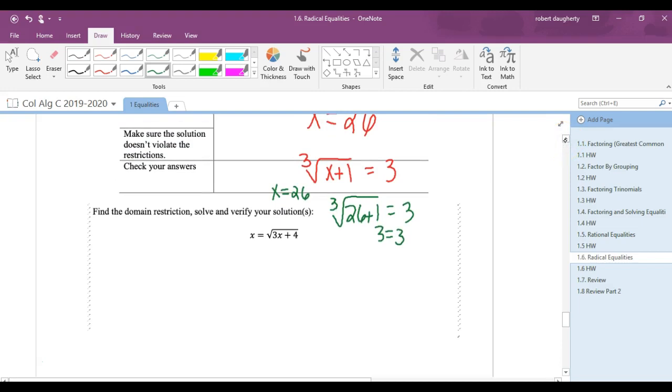So again, the big things in this section are you're going to have problems that have a square root and a cube root. I don't think I'm going to get much higher than that. If I had the fourth root, what would you do on both sides? You'd raise it to the power of 4. If I had the fifth root, you'd raise it to the power of 5. Okay? You want to isolate whatever has that radical and then raise it to the appropriate power. Okay?